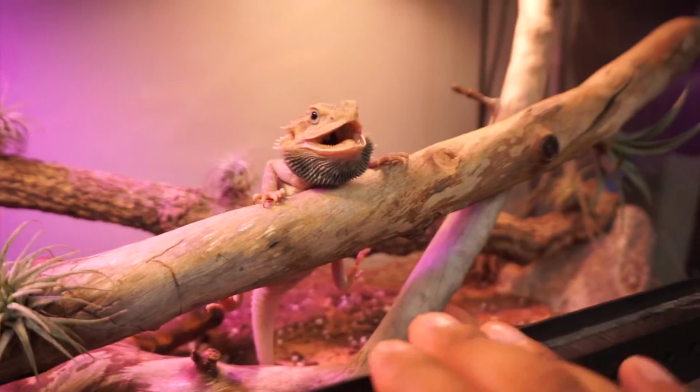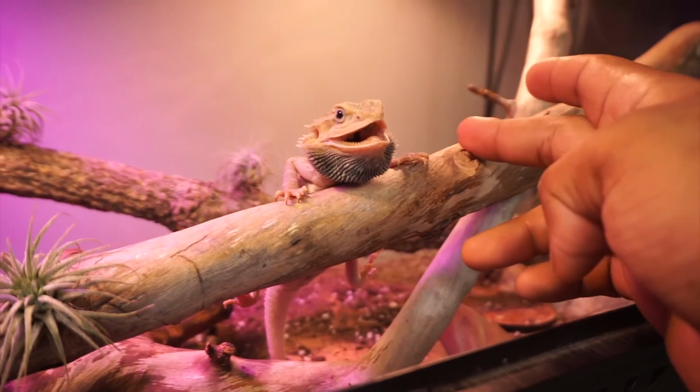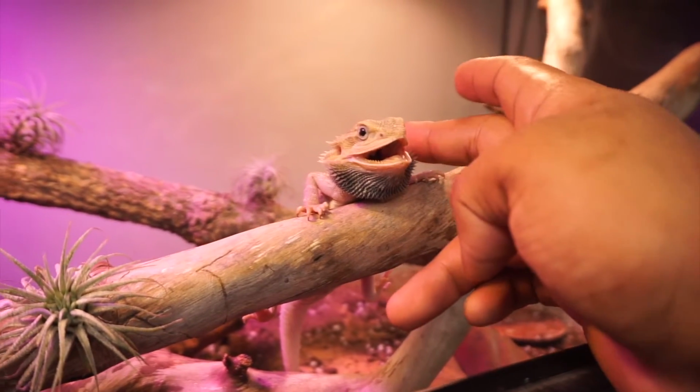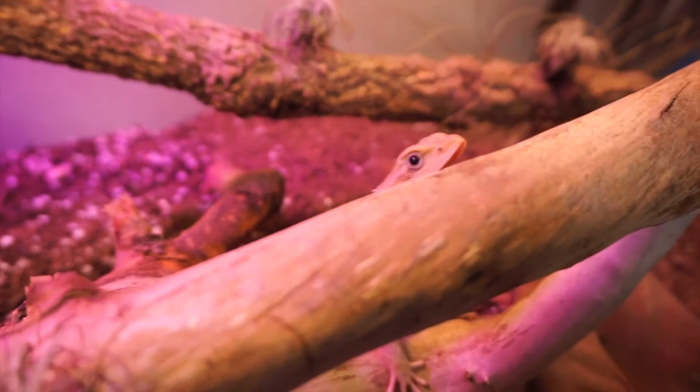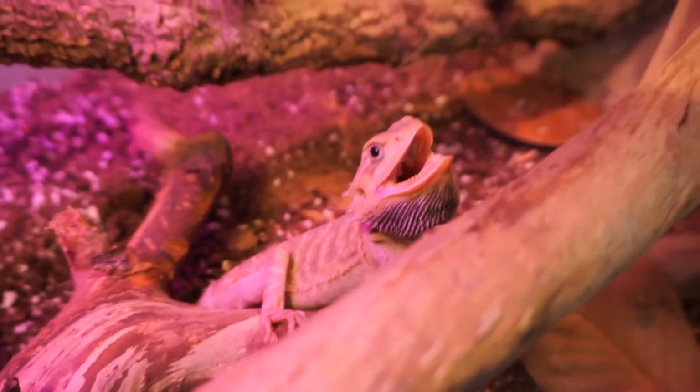Honestly, I normally see bearded dragons this size acting up. It's like they're going through their teenager, rebel kind of phase. They don't like anything. Look at him.